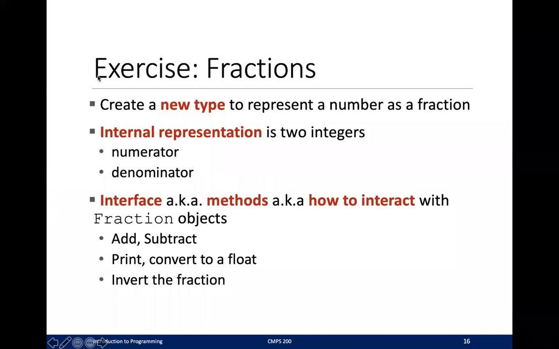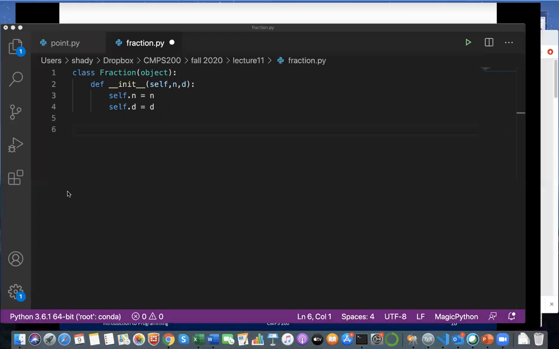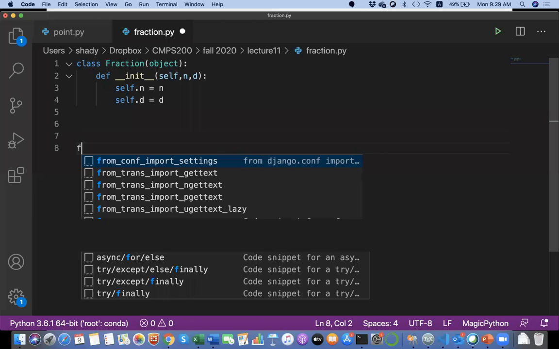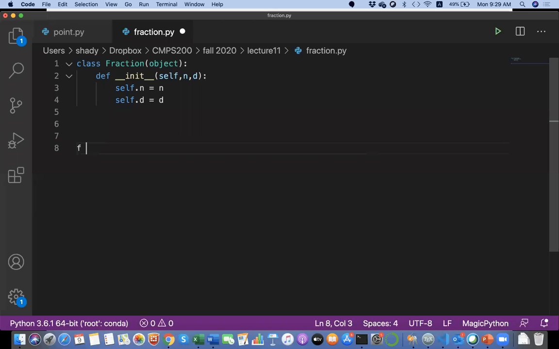Now I'm able to create objects of type fraction. I can just simply say the following in my main program: f1 is equal to fraction of 1, 2. What does this mean? This means that f1 is 1 over 2. I can create another fraction of 3, 4. That represents a half, and that represents 3 over 4. Okay, that's it. That's so far the only thing I can do.